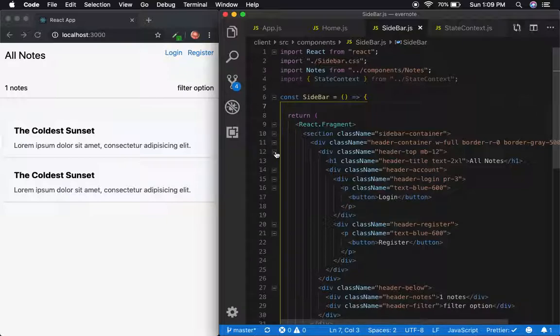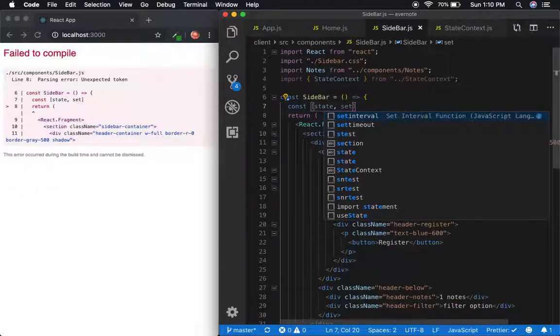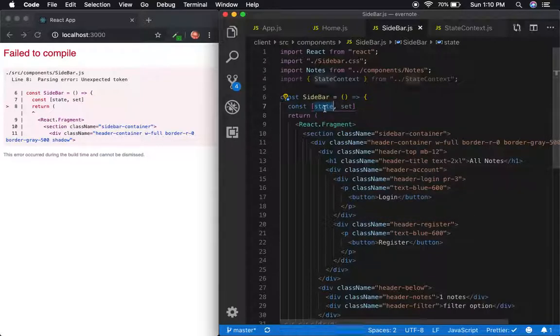Okay? So we're going to grab that by doing state, set, well, we don't have to call it that. We can call it login and then call it setLogin. You can call it anything you want. Set login, like that.